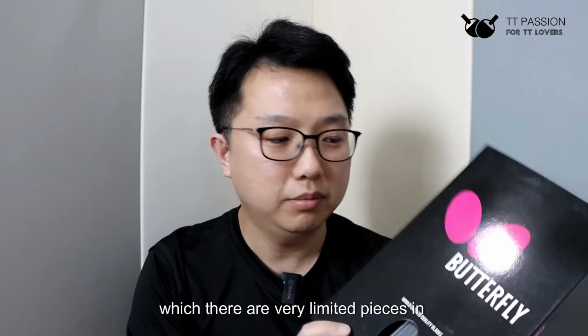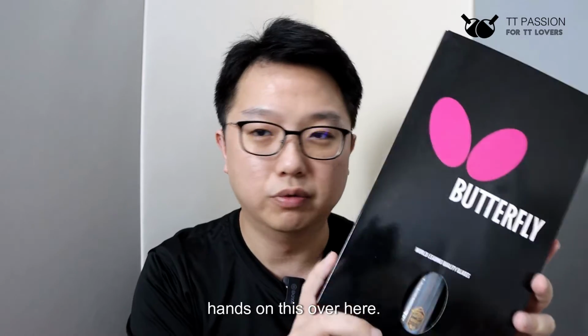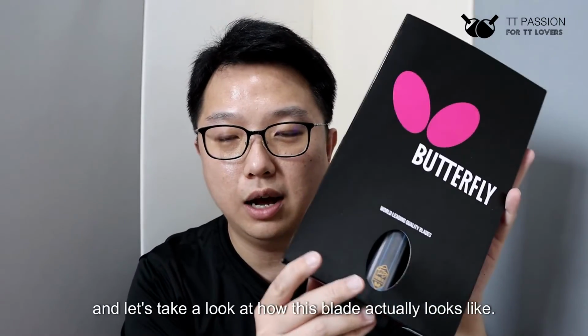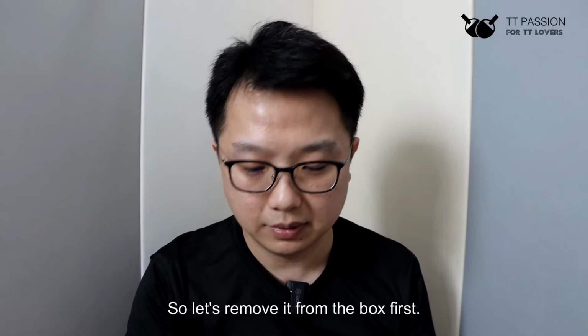There are very limited pieces in the world, and I am very lucky to get my hands on this. So I'm going to share with you the unboxing process, and let's take a look at how this blade actually looks like. So let's remove it from the box first.